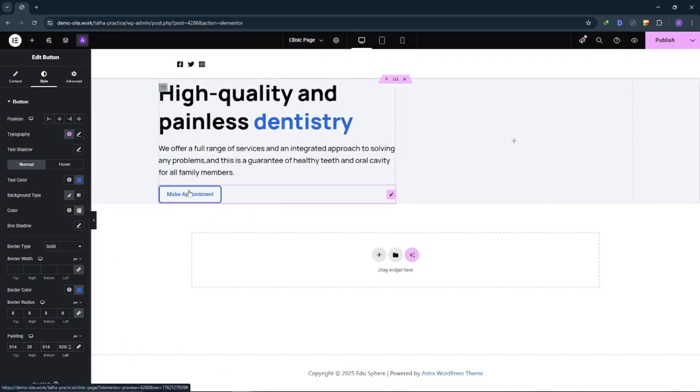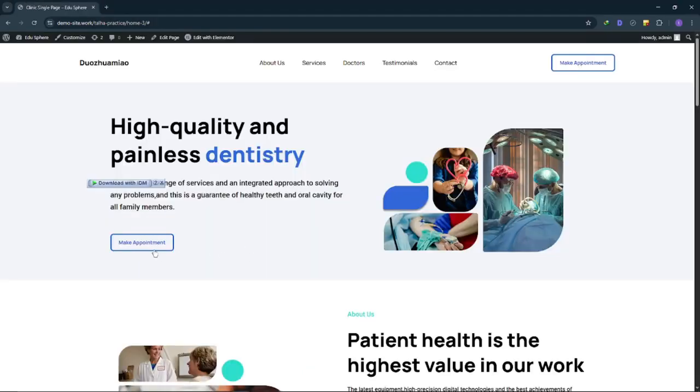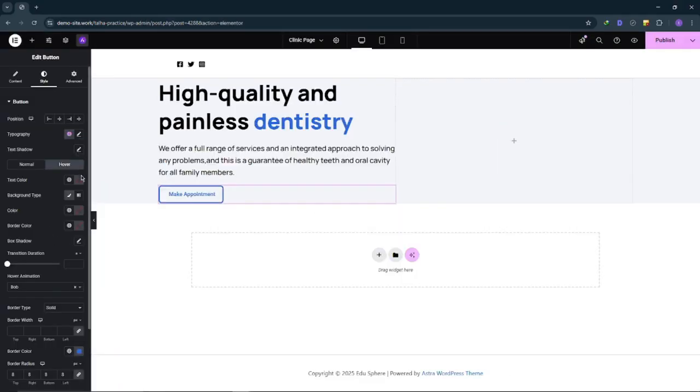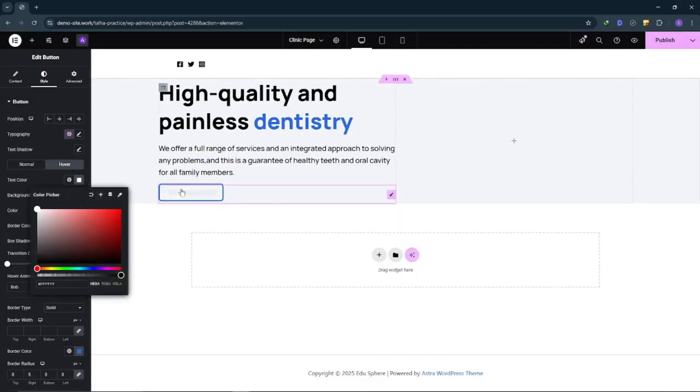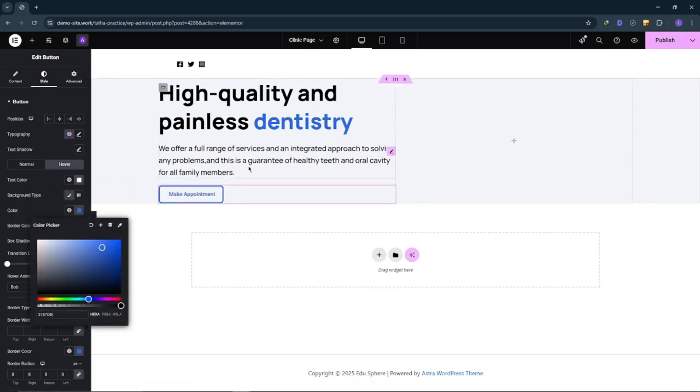Okay, and then we can add a hover effect, which is an animation like bob, and then we can add a color, which is background color blue and text color white, and the background color is this.